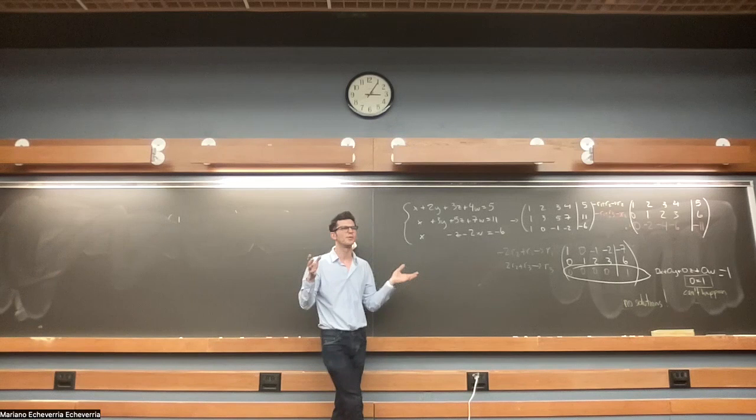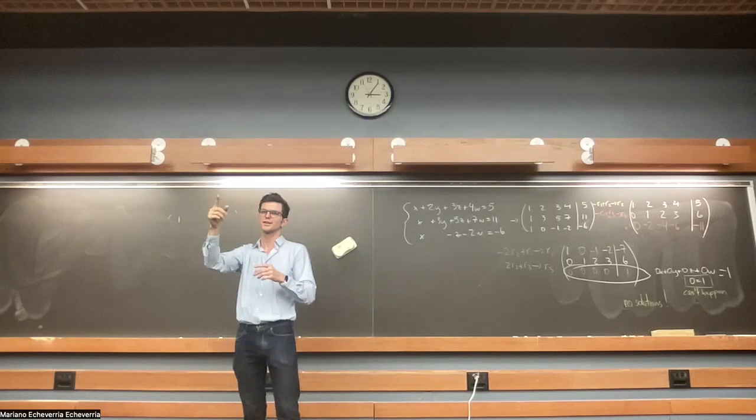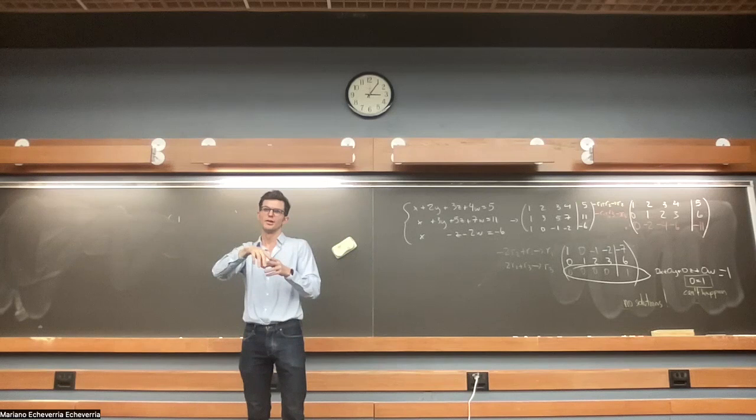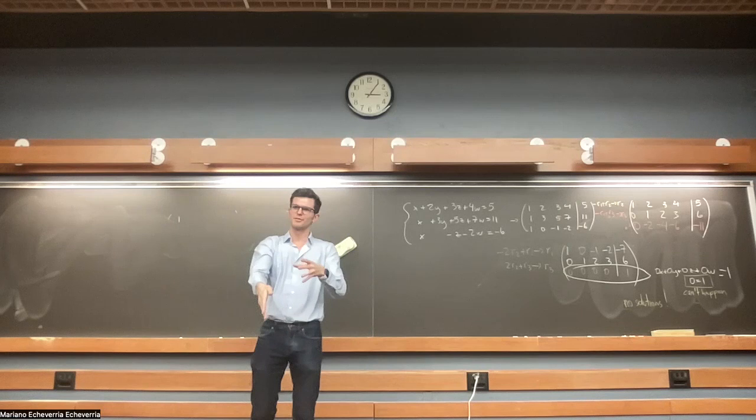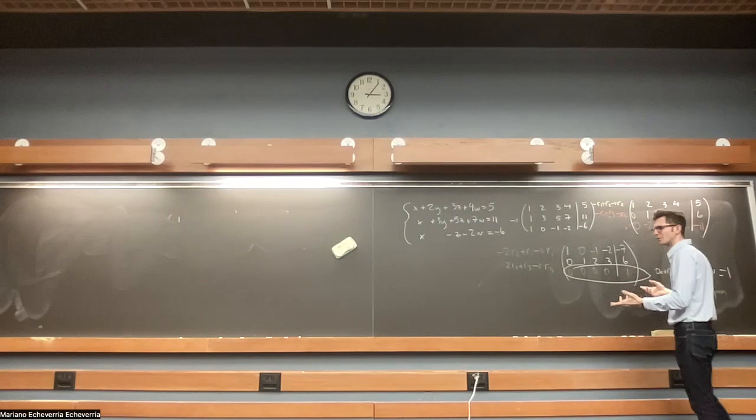If you like programming, you can try to set up a computer program that would reduce this for you. You could have a variable that looks at a given column of the matrix. You start with the first column, find the first entry along this column which is not a zero, move it to the top, turn it into a one, use that one to kill everything else in that column, and then move to the next column and iterate the process. It is an algorithm, a very mechanical thing.